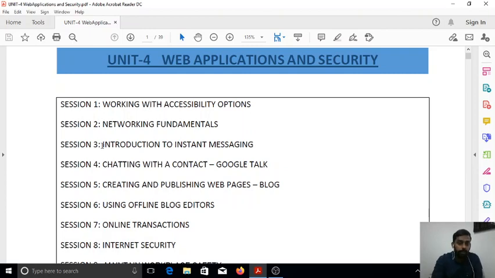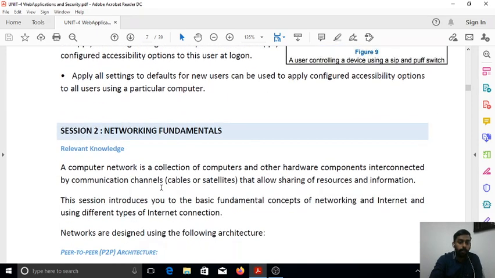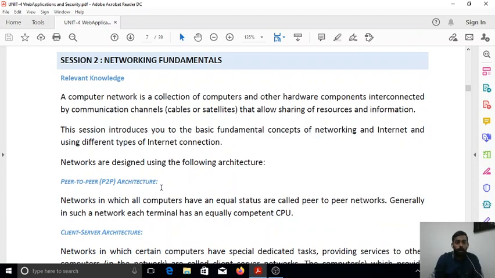At the end of this chapter, we can move on to our second session, networking fundamentals. So what actually is a network? Just think of what a network is. Before moving on to computer network, you should connect it to the real world network. You can see various types of networks: network of students, network of teachers, network of other professionals, network of players, whatever it is.